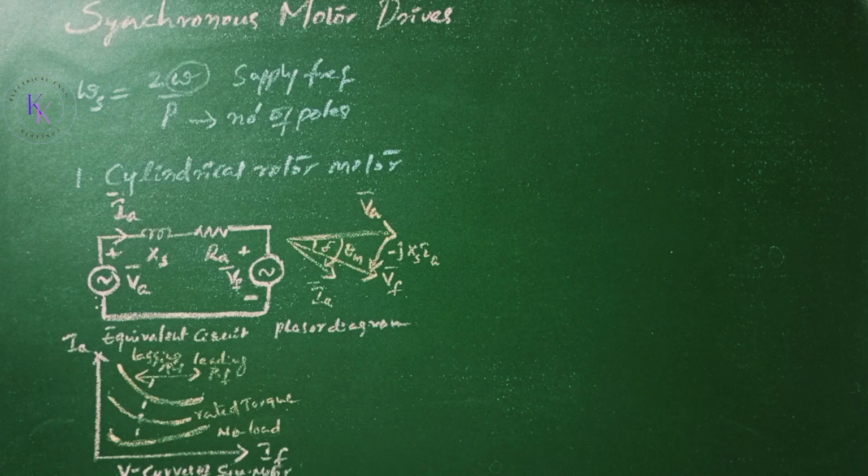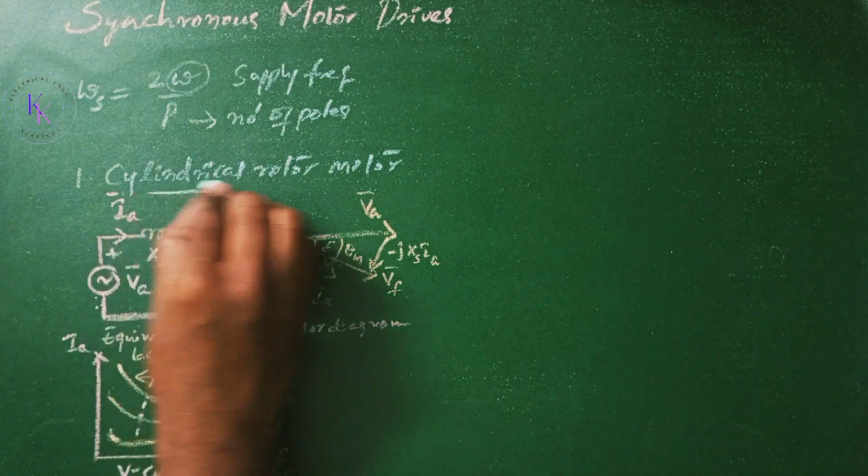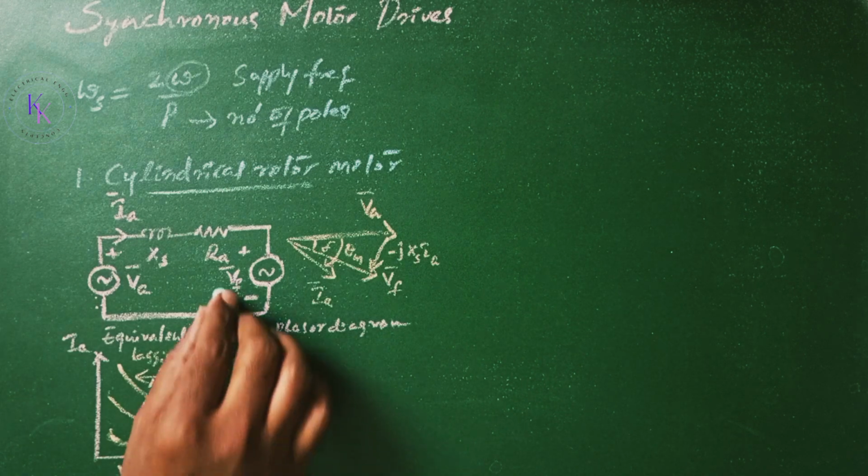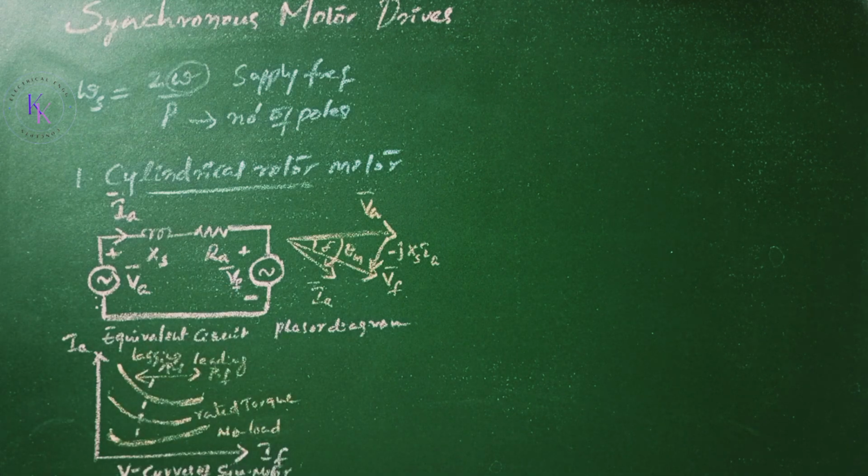The first type of synchronous motors is the cylindrical rotor motor. The field winding is wound on the rotor, which is cylindrical, and these motors have uniform air gap. The reluctances are independent of the rotor position. The equivalent circuit per phase is as shown here, neglecting the no load losses, where RA is the armature resistance per phase, XS is the synchronous reactance per phase, VF, which is dependent on the field current, is known as excitation or field voltage. The power factor depends on the field current.